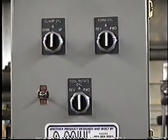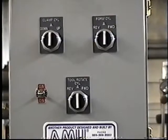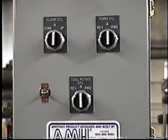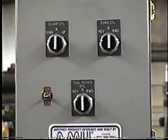Here we're looking at the control panel of the machine. This has a PLC inside. It will also allow the operator to adjust the time cycles involved with the forming cylinder.